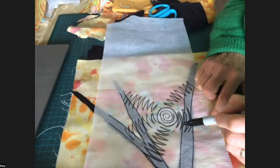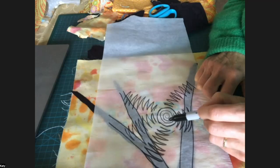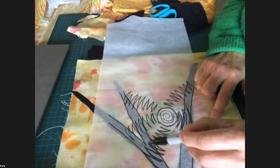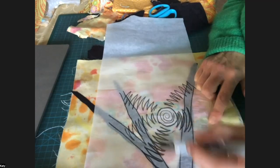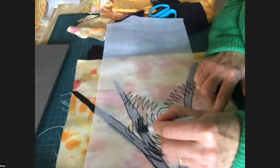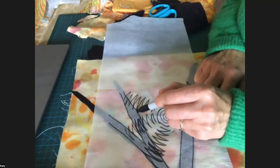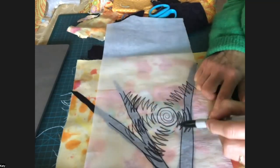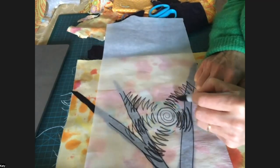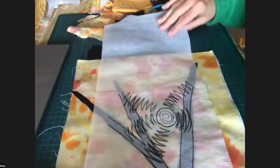At the moment I've only used yellow, but if I had more time to show you, I would actually use yellow and white, and I'd make these zigzag lines going out. I'd make those more dense against the branches that were nearest, and then go out a bit wider as you went further away. So the effect fades, if you like, by being a bit more dense with stitching whites and yellows here. Anyway, I'm going to try and show you on the sewing machine now what I'm going to do.